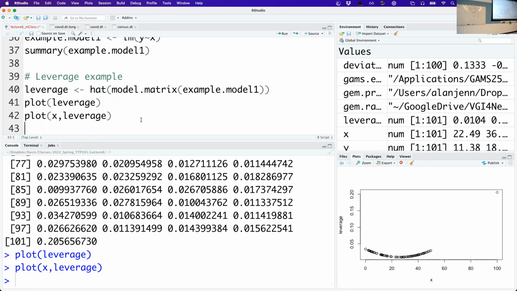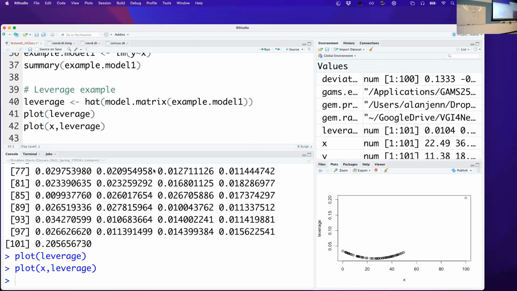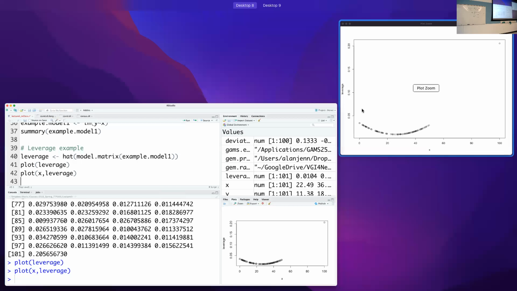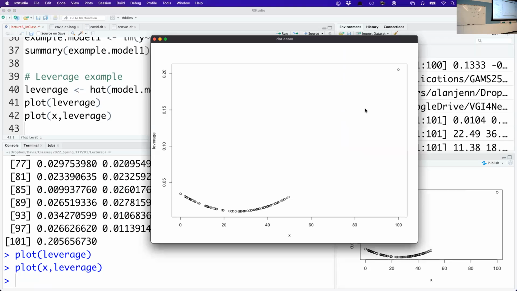Yeah, you'll see something like this. This is a noticeable feature of leverage.